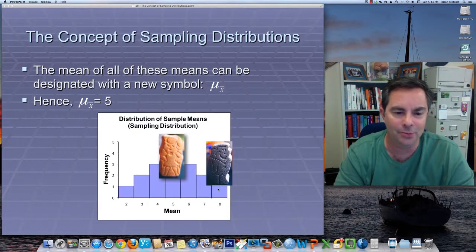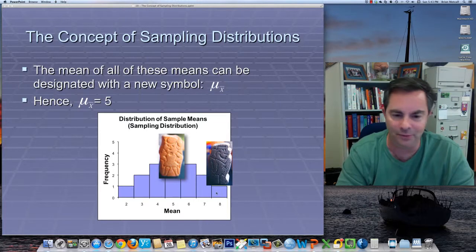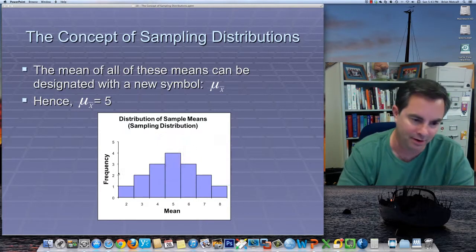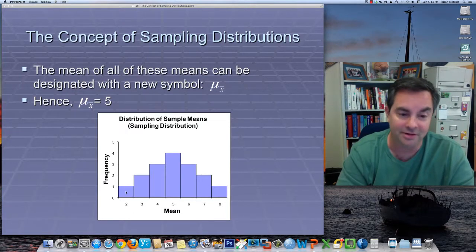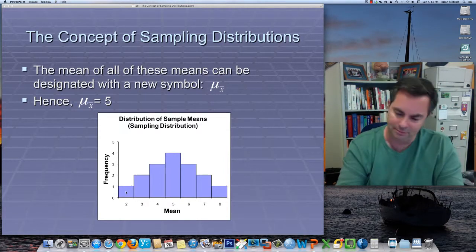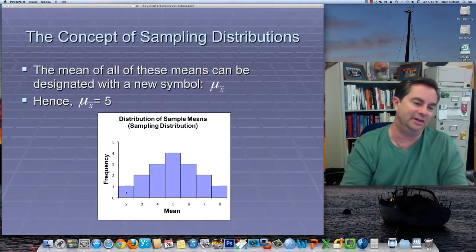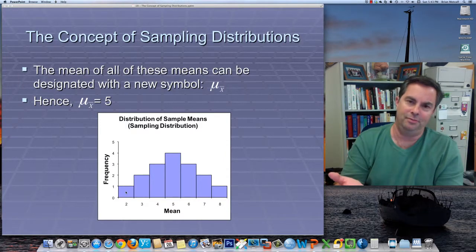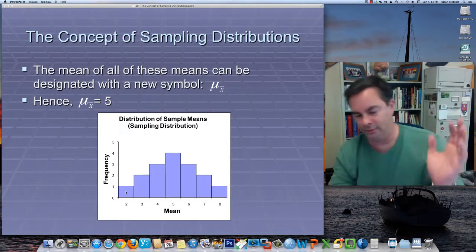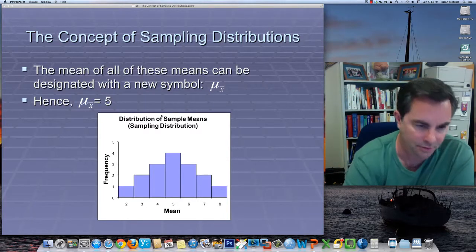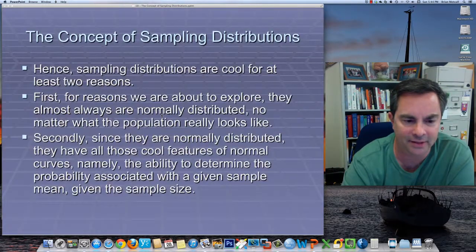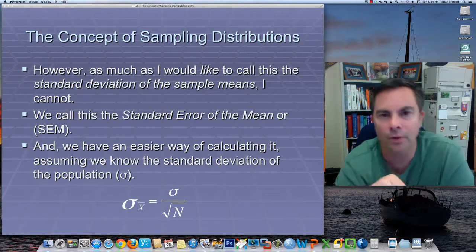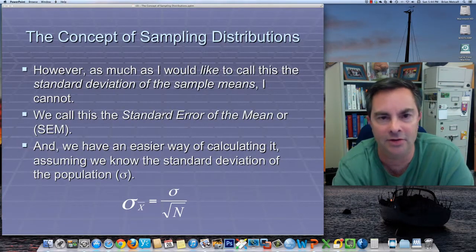When we get groups that are out in either tail, depending on which direction the treatment is supposed to take you, maybe a Barney Rubble vitamin makes you dumber, okay? Maybe it makes you do worse on quizzes. What if you got this result? You'd have to weigh the two: it's possible, but unlikely, that they did so poorly. But maybe my treatment made them worse, or maybe it made them better. So that's where we're going with this. That's why we love this stuff, and that's why we love this formula. It allows us to do that.